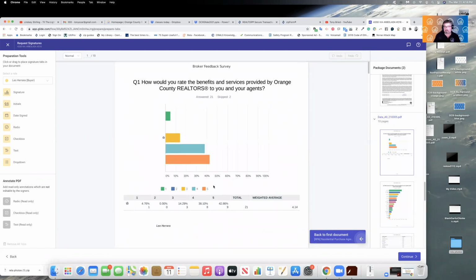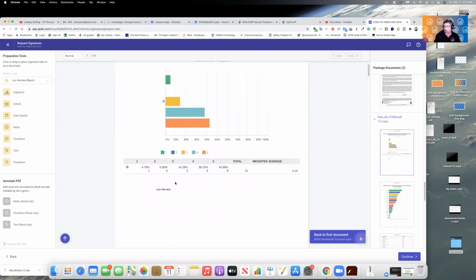If I go to that PDF document, like that RPA, I can now select the signer, click and hold on their task, drag it to where it needs to go, and let go. And now I've just placed a digital area on that document. I can even add in a date box. I can add initial boxes or check boxes or whatever I need.